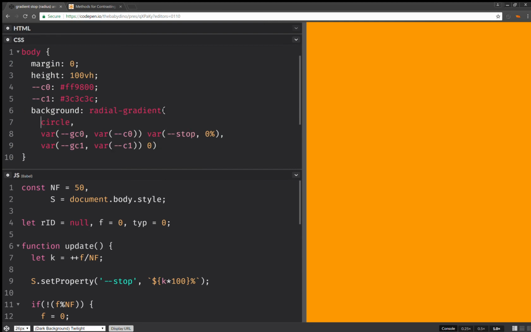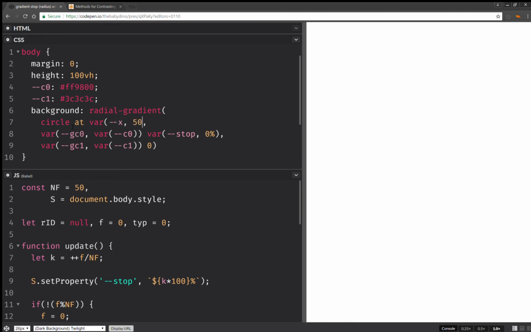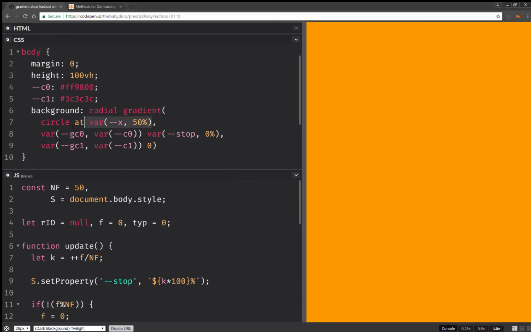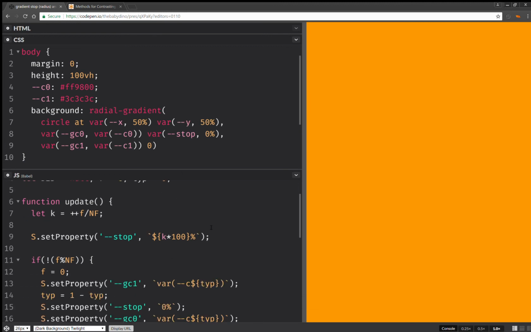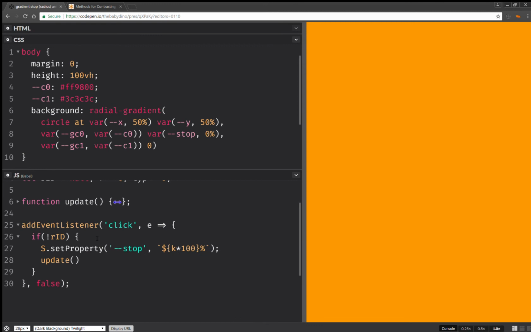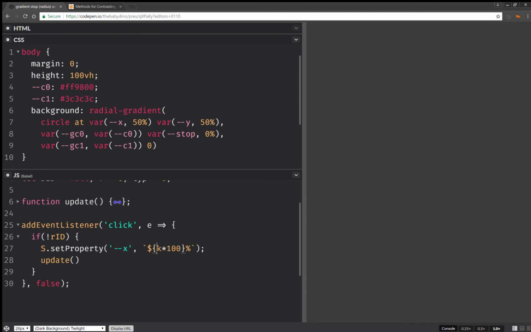Now, the next thing that I'm going to do is set a position. So I'm going to have circle at x %, and this is going to be pretty much the same for the y as well, except it's going to be y, obviously. And what I'm going to do is I'm going to take this from here, collapse this update function, and here I'm going to set x, and this one is going to be client x, and it's going to be pixels. And let's move this here, client y. Okay, so this should now do it. And yeah, this is it for the JavaScript.